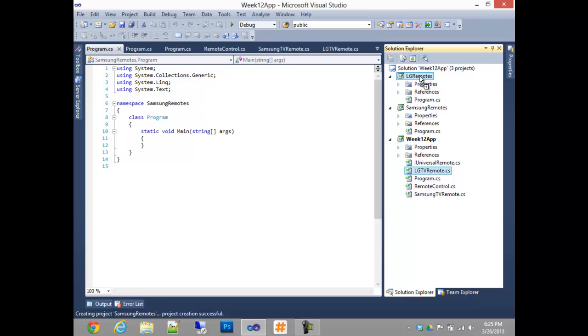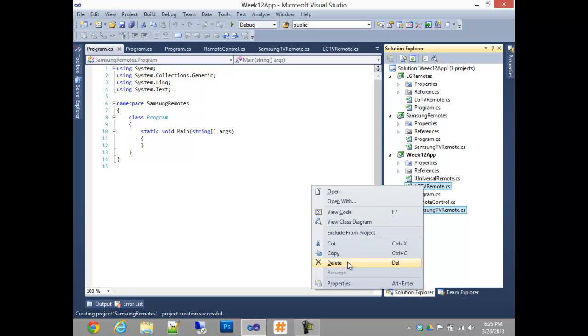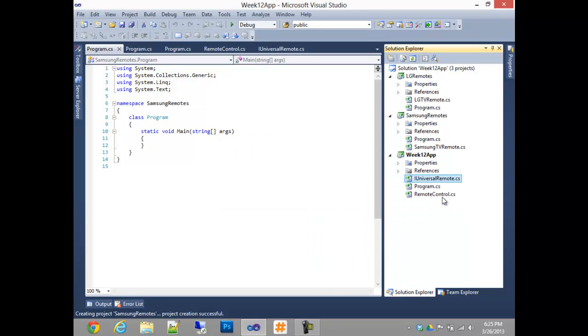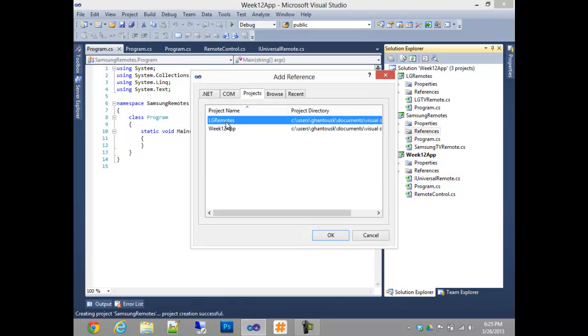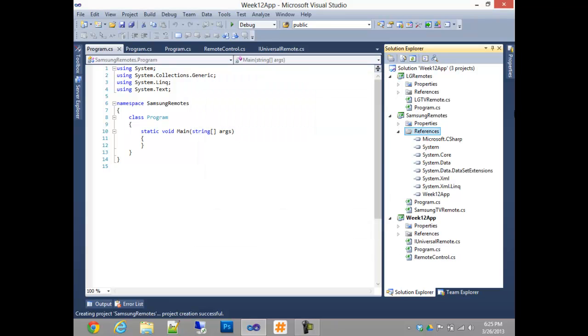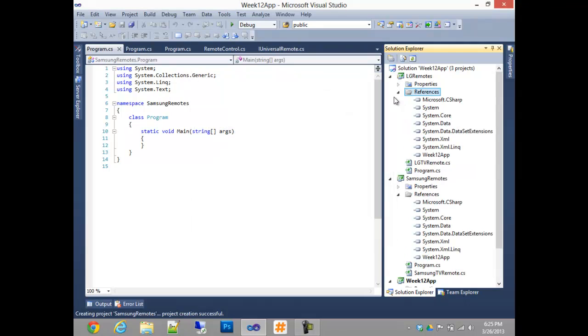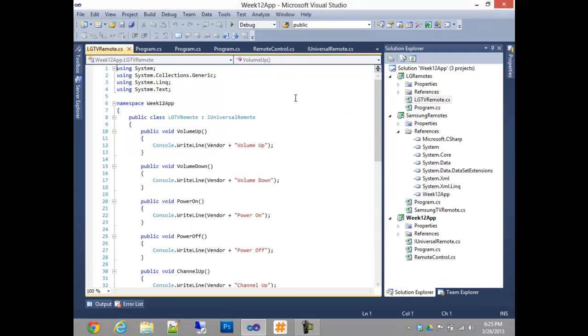Take my LG remote and I move it up here. Take my Samsung remote, I'll move it up here. Delete these two directly. And then from within these projects, I'll add a reference to my Week 12 app. I'll add a reference to my Week 12 app. I'll change my namespace to LG remotes.